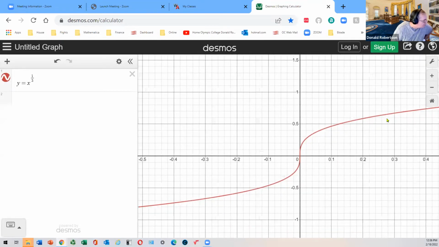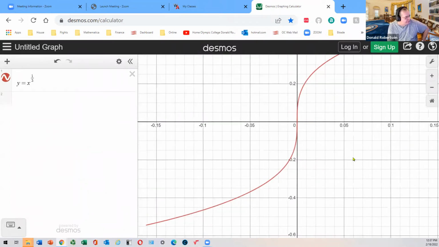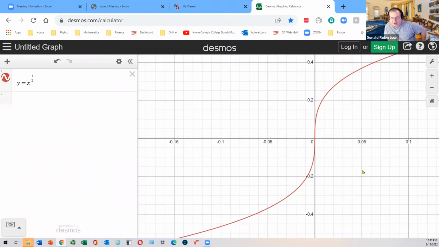Whoa. Would you agree something weird is happening at the cube root? Right, you see right at 0, isn't something weird happening? But that is not a local max or a local min. Critical numbers only tell you where to look, right? The answer has to be here, here, and here. It doesn't mean that every single one of those 2, 3, or even 1 places has an answer, right? In other words, that a local max or min is happening there. It just means these are the places it could happen. Right?